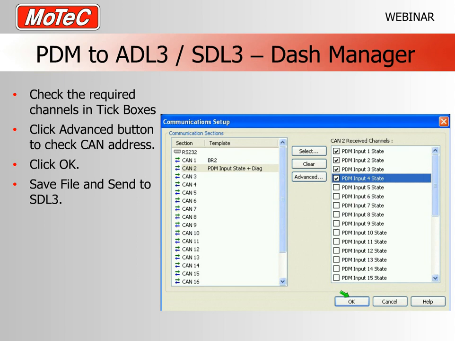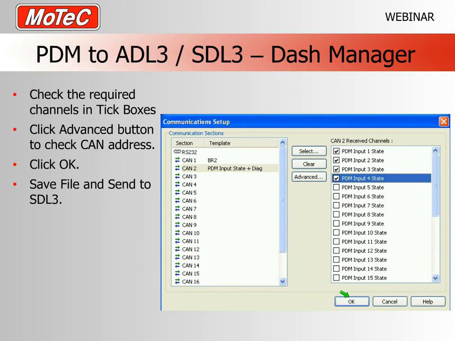So we don't necessarily need to see all of this, and we can check or uncheck which of these data messages we need to look at within the ADL or the SDL. Now, you might think this is a little unnecessary, but in many cases, people bring in these templates and they don't check which of these buttons have been checked, and therefore they can't see their data in the SDL, and they are a little bit baffled why that's the case.